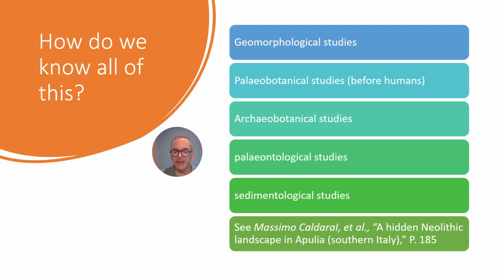We've got paleontological studies that is looking at fossils. Now, we're not going to look back that far into Italian history. And then we've got sedimentological studies, which is very similar to geomorphological studies, where you're looking at the different layers of the earth and what people are doing with that.